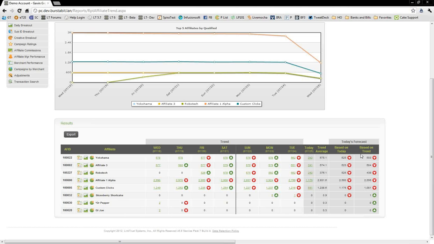The based on trend column is looking at data over the last 7 days. So you may see a number difference because this takes into account some historical data as well. It's important to note that these are forecasts or predictions based on your current traffic and can change based on traffic levels throughout the day.